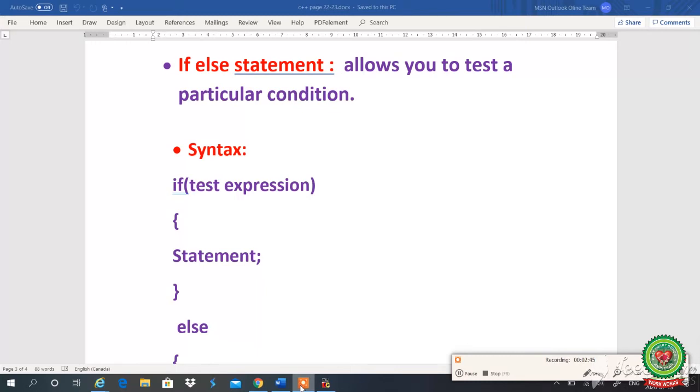Let's suppose I was taking the example of the movie ticket. If the ticket is available, then we will watch the movie. And if, let's suppose, the ticket is not available, we have lunch in a restaurant. Means we have a second alternative.